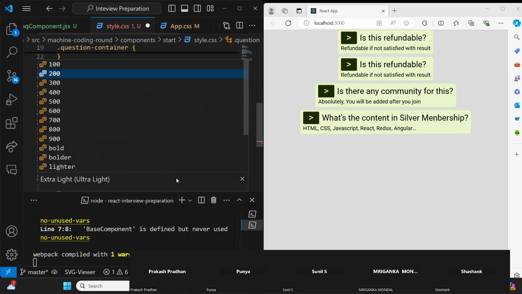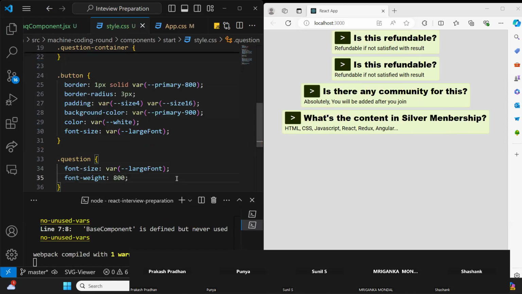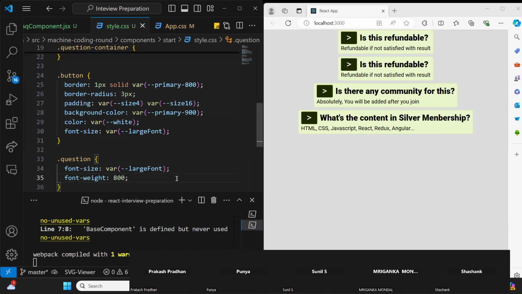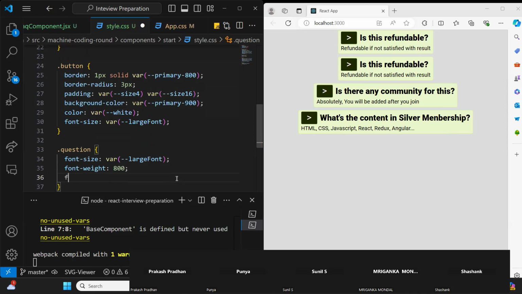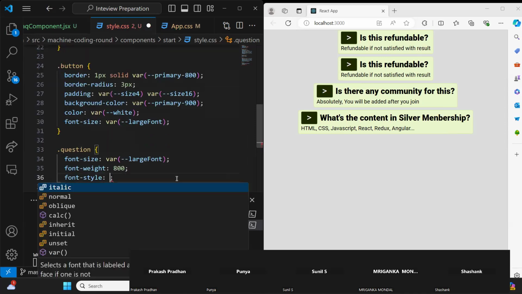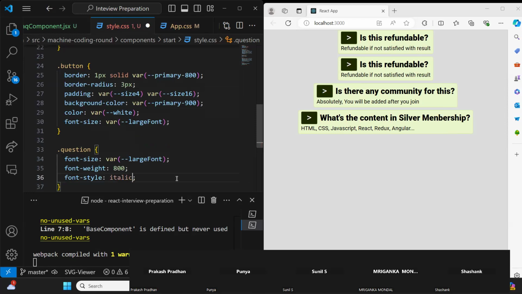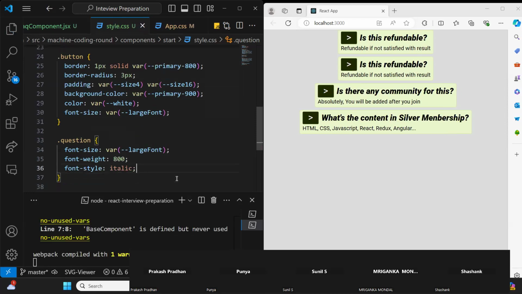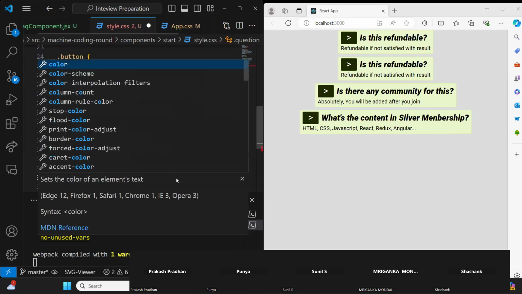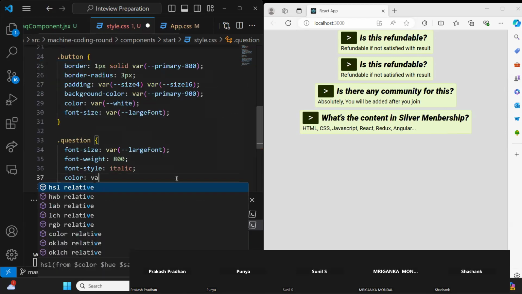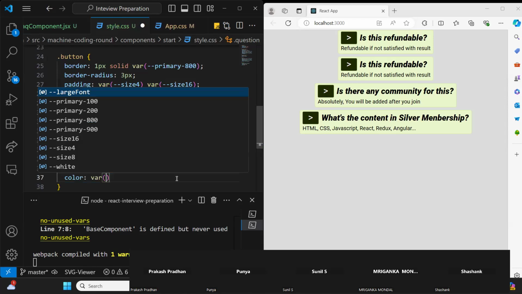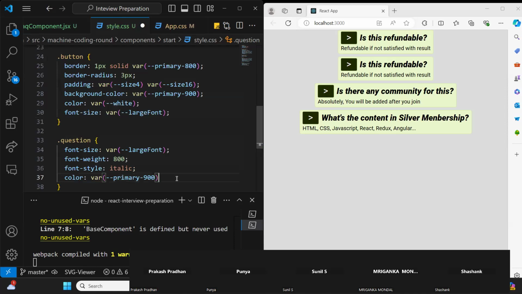Font weight should be on a little higher side, okay, 800, so a little bit bold. Yes, it's looking good. And I want the font style to be italic. Let me do italics. Yeah, this is good. Now what I want is the color part. For the color part, I will use something in primary 900, so it will look good.